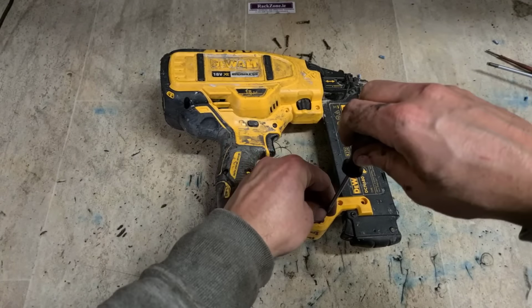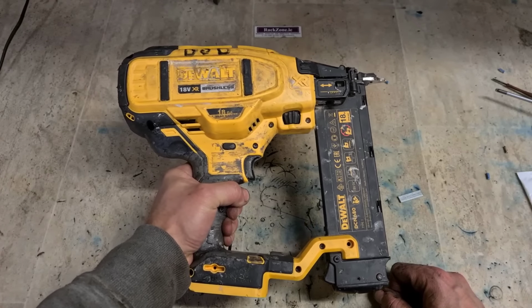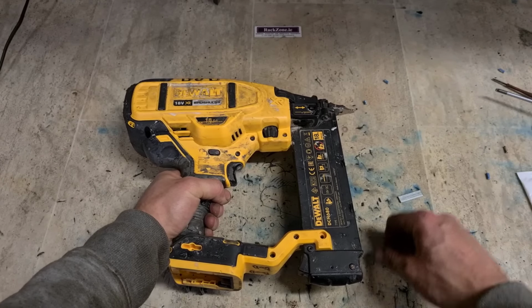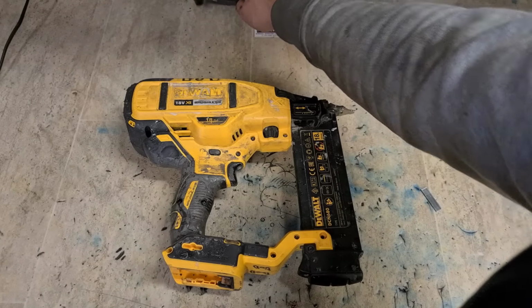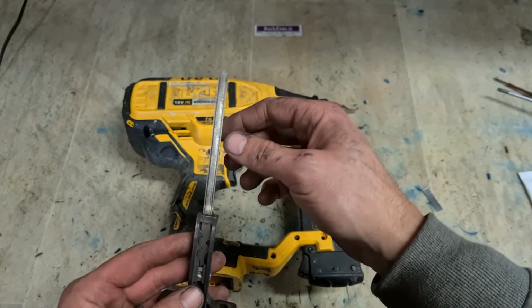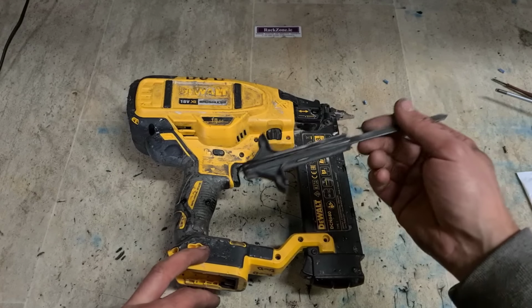That's her. One Dewalt nail gun with a new driver assembly. Now this is the 18 gauge, not the 16 gauge. The actual 18 gauge in these Dewalt guns is actually quite good. They're a wee bit better quality than the actual 16, mainly because the pin itself is a lot bigger. Bigger pin for a smaller nail. Less to go wrong with it and it actually fires quite well.